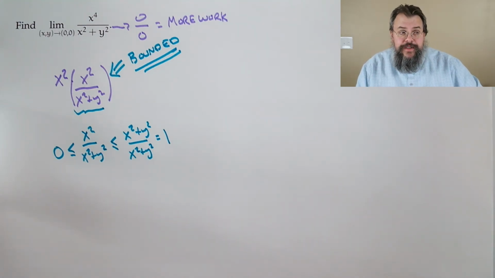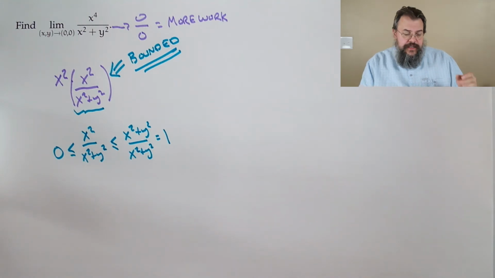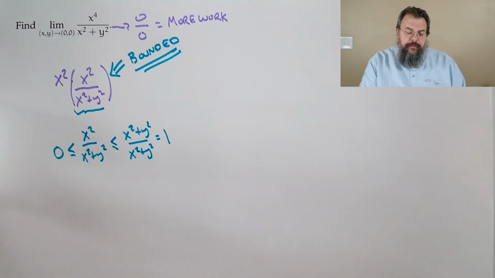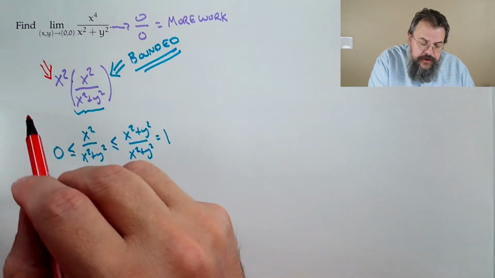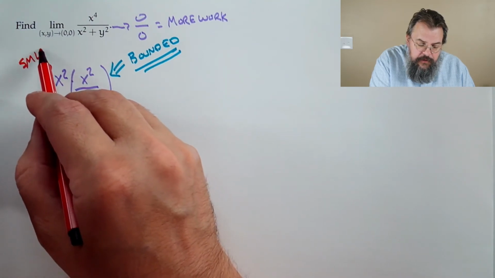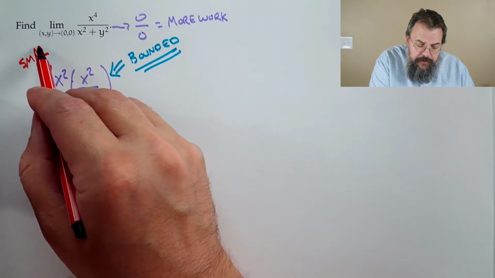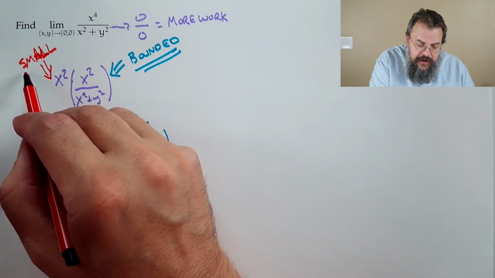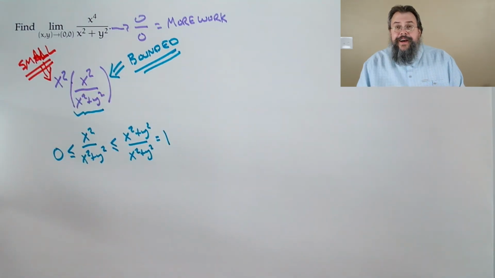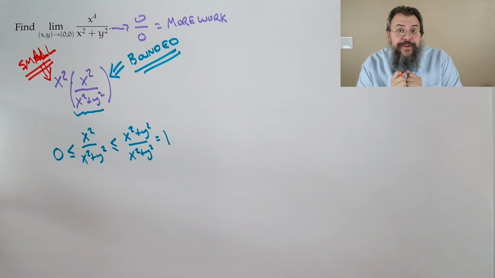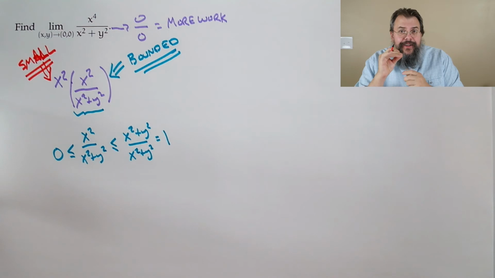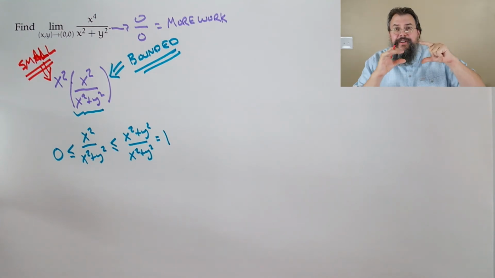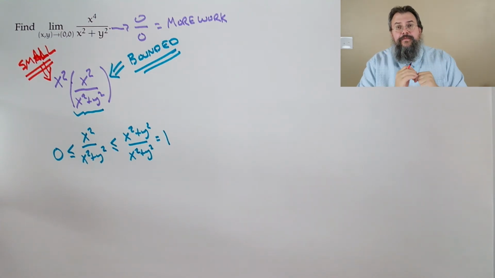Now, we're not out of the woods yet. There's something else that needs to happen. What's the other part? Well, that's the x squared part, and let's think about that. Well, what's true about x squared? Well, what's true is that this is getting small. Well, what do we mean by that? Well, as x gets close to 0, x squared gets close to 0. If you have something that's small times something which is bounded, combined, they're going to get small.